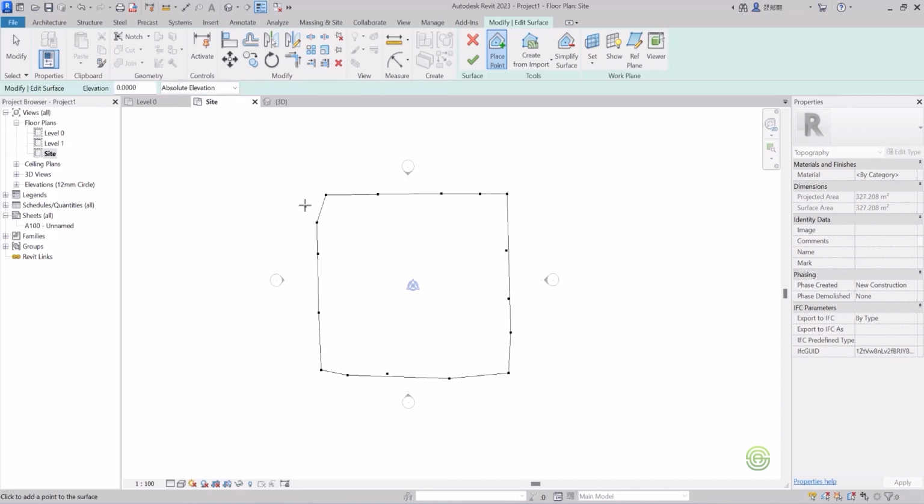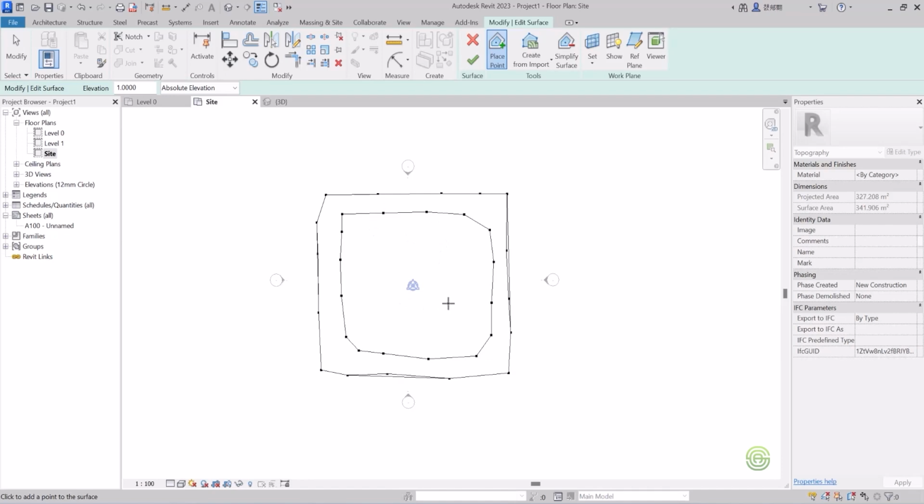So let's create it like this. After placing the points at 0 level, the next thing is to create a contour. We have to change the level to 1, at 1 meter level. And here we should not give a green tick. We have to do all the changes of levels at the same time. So now let's start placing points like this. You can just keep on adding these points.